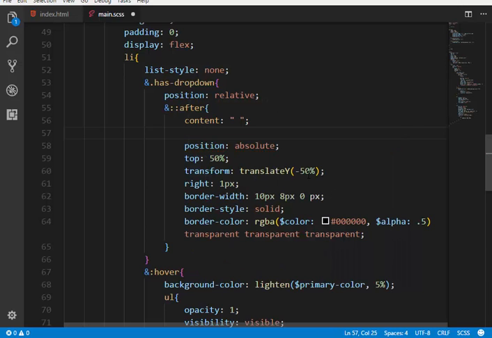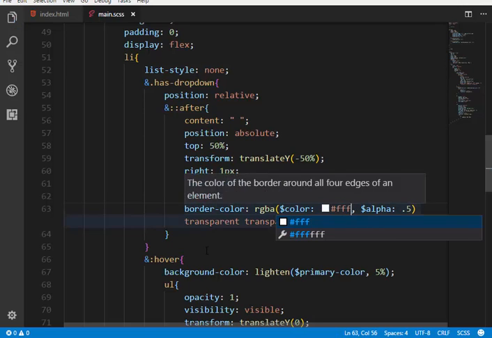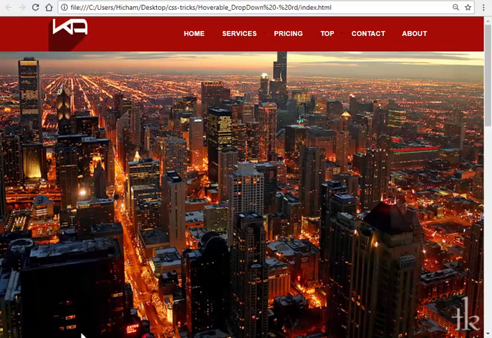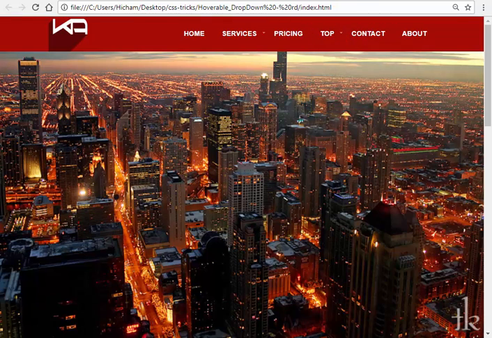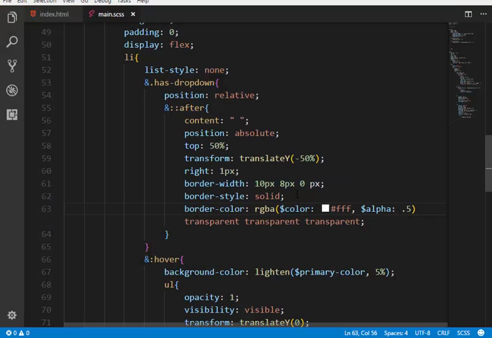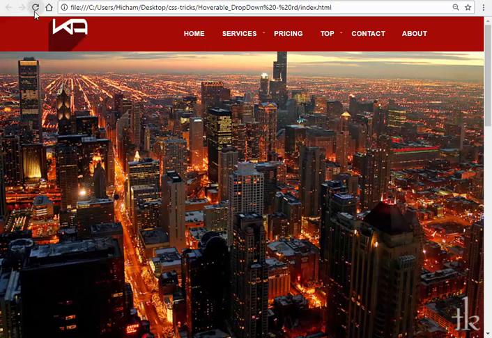But you know what? For this one, I give it a black color, but I want a white color. Let's save and refresh again. Alright, so it is there, but it's too small. The problem that it's too small is because I give to this one 8 pixel, but I just give it a pixel. I do these mistakes a lot.